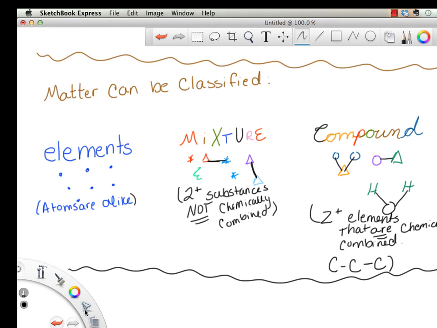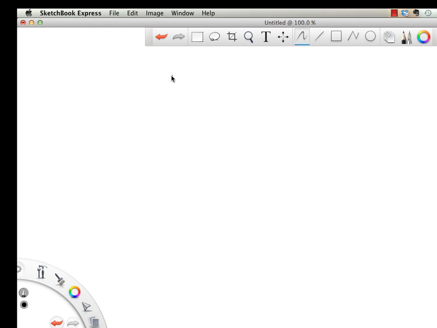So I'm going to clear my page so that you can see it. And that just has to do with organic and inorganic. And just a reminder that, and we'll just put this in a box in just a minute, but inorganic, meaning not organic, is not living and never was living.